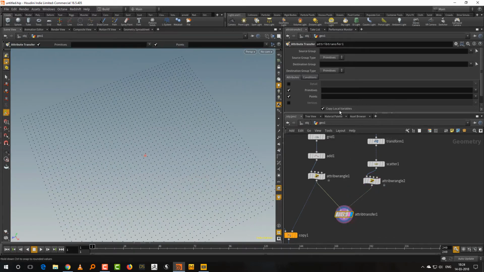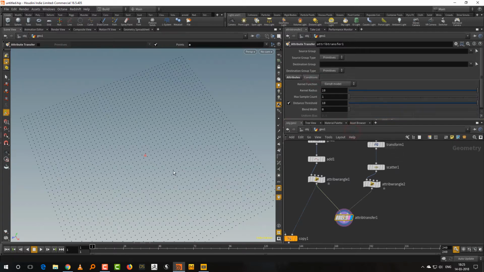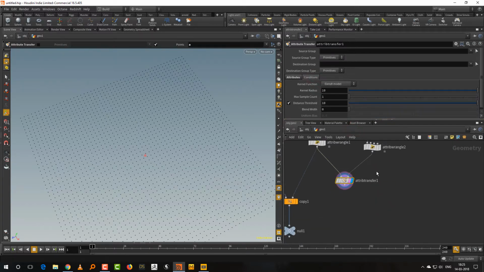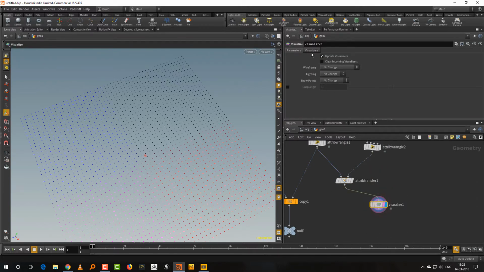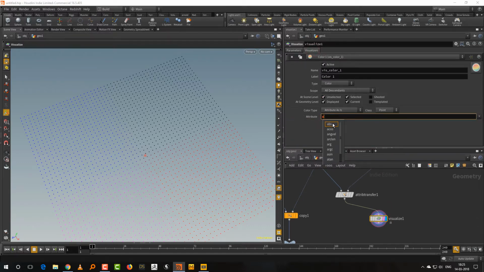We can transfer everything, or we can just say transfer A, and we want to be able to visualize this. So you can select this and press X, and that will give you a visualize node, and come to the visualizer and say the attribute to visualize is A.